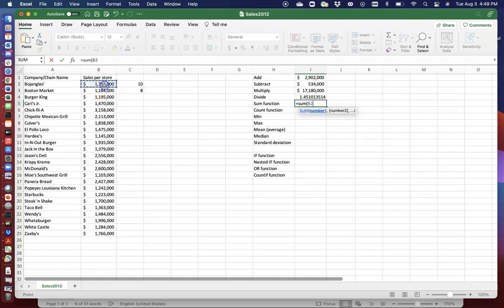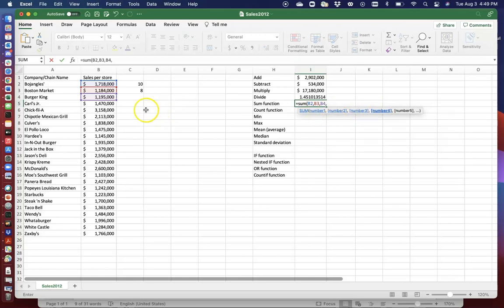So I can say the first number, comma, the second number, comma, the third number, comma. You'll notice that it gives you ideas of what you should be doing within the parentheses. It's going to say, okay, you should have one number, then a second number, a third number, fourth number, and so on, and then it'll add all of those numbers up for you.